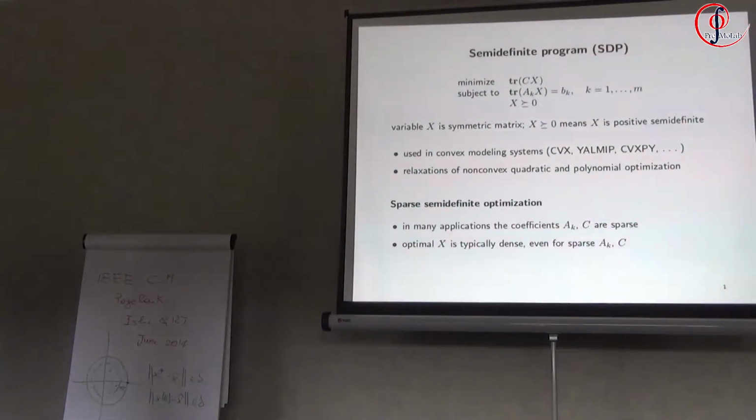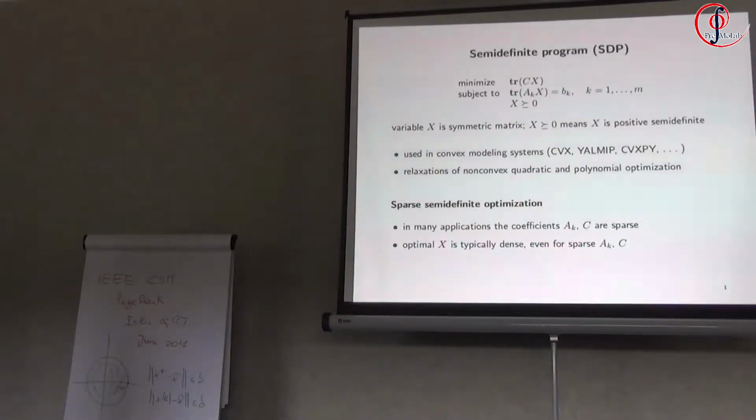It has many applications, and maybe the most important ones today are, first, that it's used in convex modeling systems. That also goes back to the work by Nesterov and Nemirovski, because they pointed out that many nonlinear convex functions could be represented in terms of semi-definite programming problems. That has evolved into software systems that use this observation to solve general convex optimization problems. So almost every time you use CVX to solve an optimization problem, it actually converts it to an SDP and solves an SDP. So a very large number of SDPs are solved all the time, but it's transparent and it's not always clear to the user.